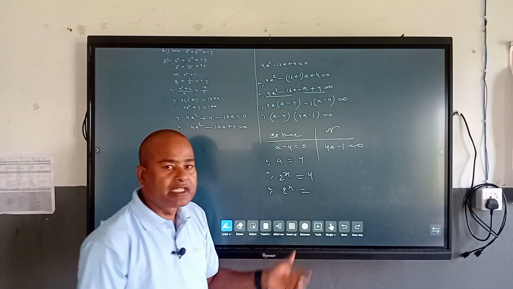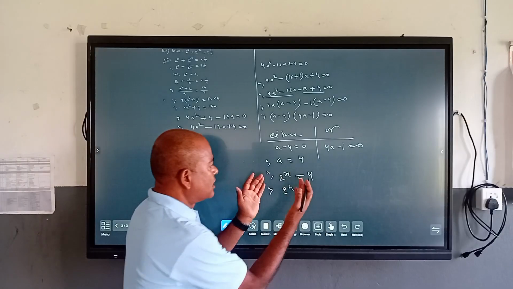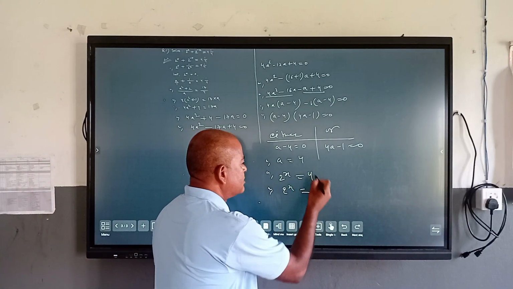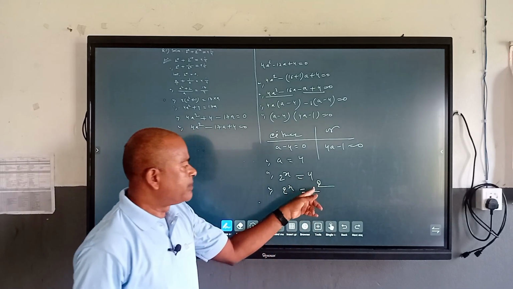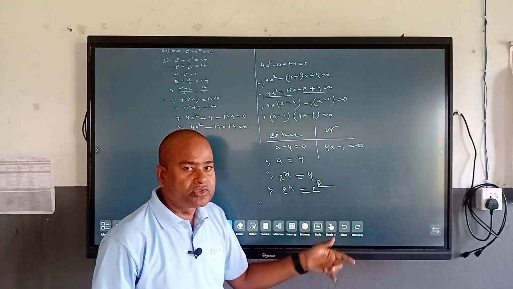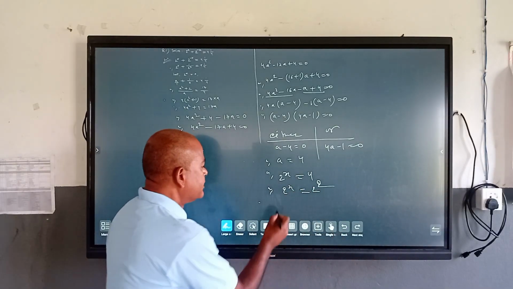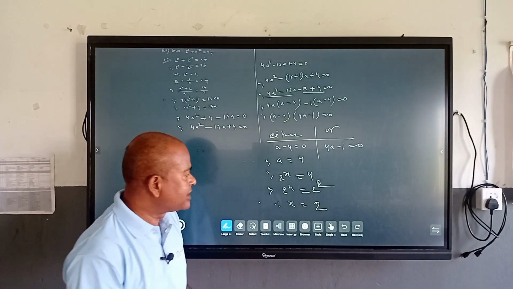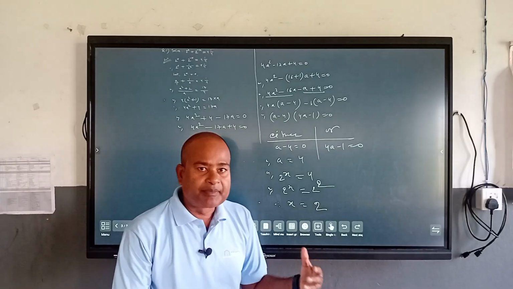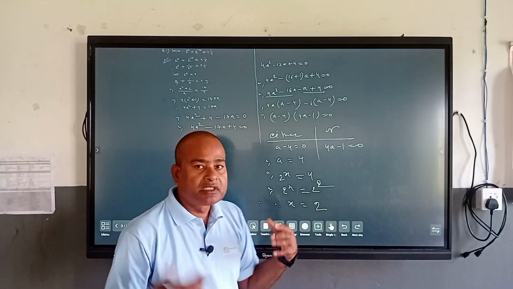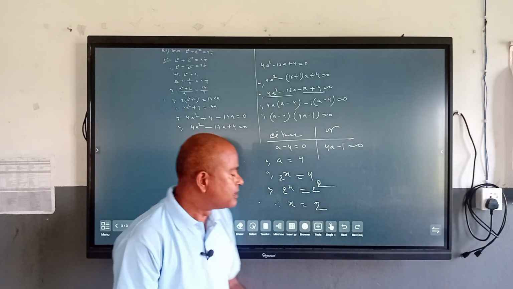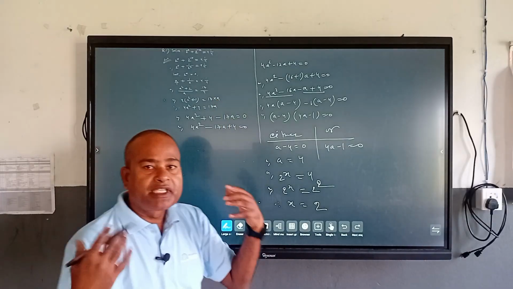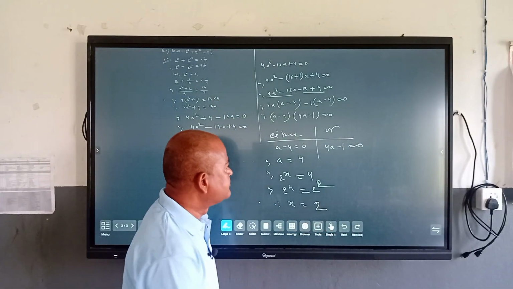So this is again an exponential equation. To solve the exponential equation, we have to make the base same. So let's change 4 into base 2. 4 means 2 power 2, so 2 power x equals 2 power 2. Therefore, x equals to 2. According to the rule of exponential equation, if the bases are same, then we can equate the power. So the value of x we have got is 2, which is the first solution of the given exponential equation.